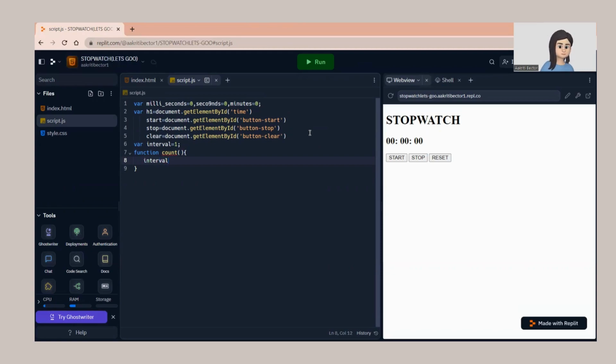Interval equal 1. So after one interval, it's going to change. Then I'm using milliseconds plus equal interval, then putting a colon.